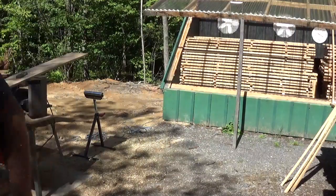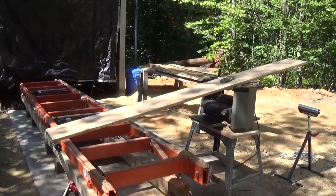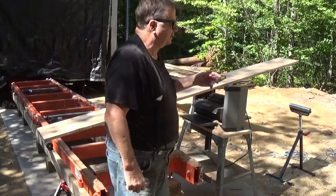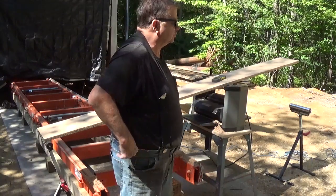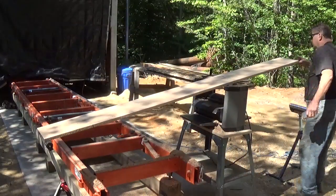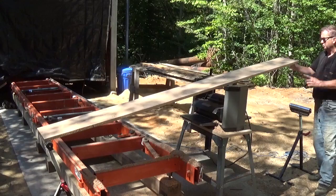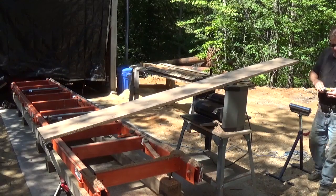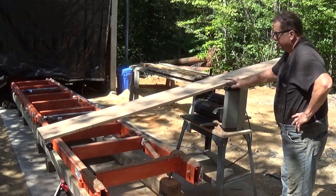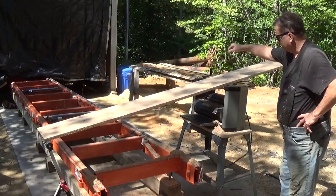Let me give you a little bit of guidance, I guess I could say. Here's what the story is with this board. When Carmine cuts, he cuts a full inch, and when I cut, I try to cut a full inch as well. Now, the problem with some of these boards is that when they're cut, they get a little bit of a bend in them like this. Right now, this board is quarter sawn on both sides, but the middle of it has a cup in it because of the way that the grain is. It's 3/4 of an inch thick right now because I have my gauge on the side of the planer set.